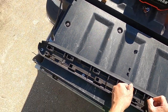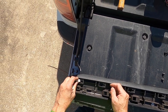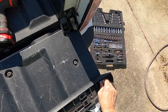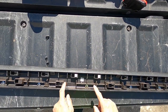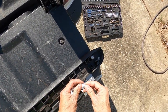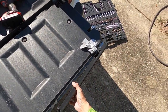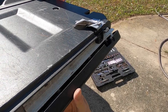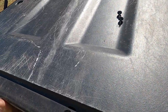Now, I made a mistake trying to figure out if it was this way or this way, but I don't know if it matters. I damaged a couple, so I made sure the ones that I damaged go somewhere here in the center, somewhere that doesn't have a support. So just use a little bit of common sense. I actually replaced these clips. Now I just line these up. Right there, right there. Right there.